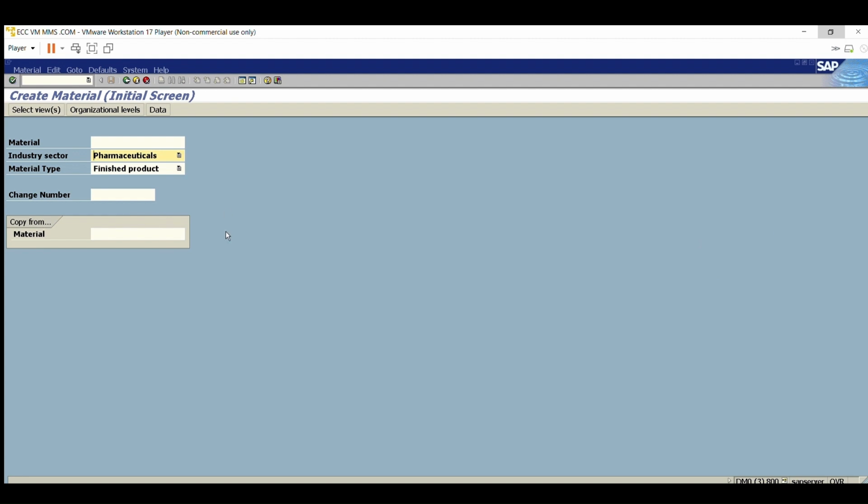So now we are in the SAP screen. I am going to create the first master data part, the material master. While creating a material master, you need to select the industry sector as pharma and material type as finished product. There are three types of products, as I discussed earlier: finished product, semi-finished product and raw material.